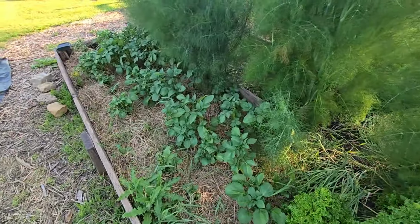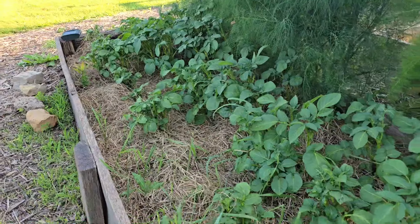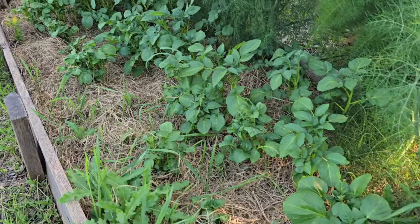In this side of the J bed here, last video we got the potatoes planted, and you can see they're all starting to come up now. They're actually getting pretty tall. I could probably come in with some hay and bury them again. You don't want the sun hitting any part of your potatoes. It'll turn them green and actually cause more of the poison in the skin to come out. So the typical practice is to use hay or straw to keep burying them so none of the potatoes start popping out into the sun.